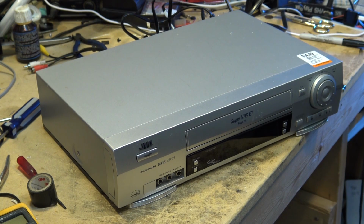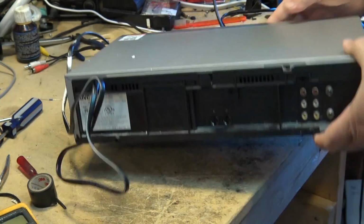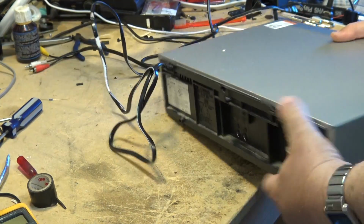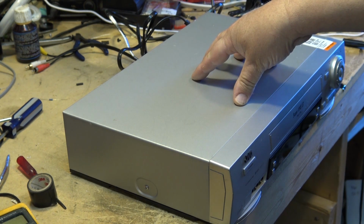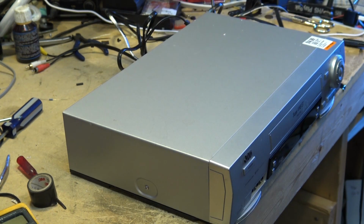It's always nice to have an extra S-VHS deck around because that way I can use it for archiving both standard and S-VHS tapes. And of course the beauty of this is on the back it's got the S-video output. So for capturing video, this is going to deliver a better quality picture even off of standard VHS tapes, because the luma and chroma signals from the video and chroma circuitry in the VCR will be passed directly to the S-video output, which I can then send directly to the S-video input on my DVD recorder or to my capture card.